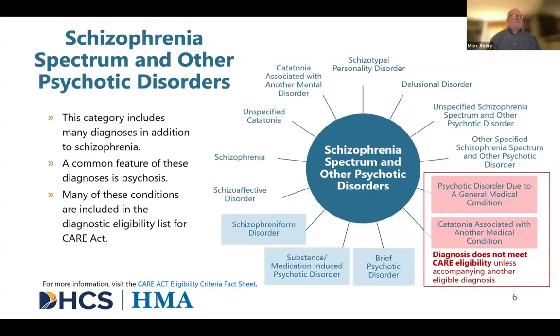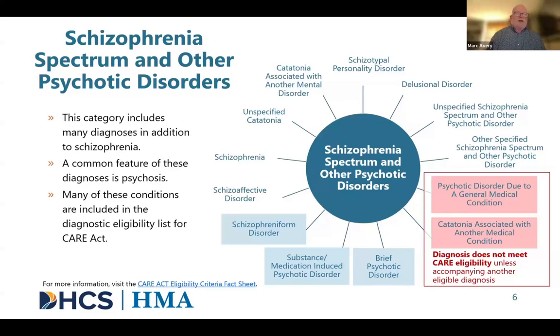The DSM-5 chapter of schizophrenia spectrum disorders includes many different diagnoses with similar sounding names, in addition to schizophrenia. These diagnoses are all clumped into one chapter because psychosis is a feature of all of them. Each of these has somewhat different diagnostic criteria, however. For instance, note that this list includes conditions that present similarly to schizophrenia, but may not meet the full 6-month criteria for a formal schizophrenia diagnosis.